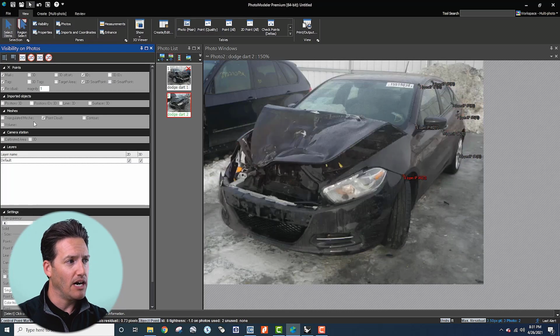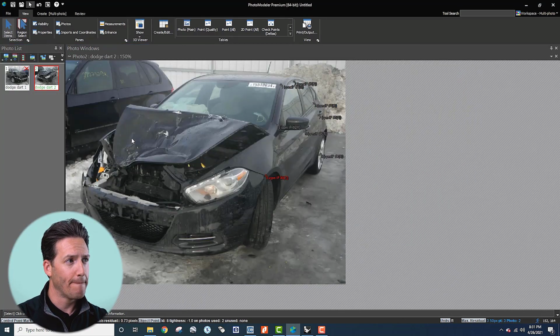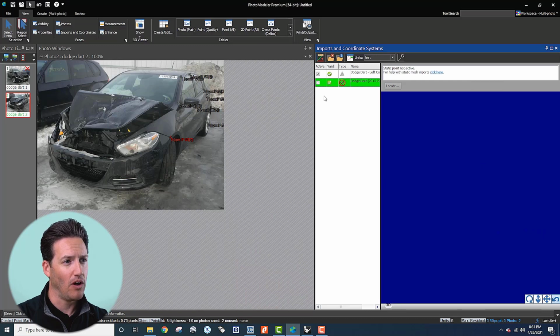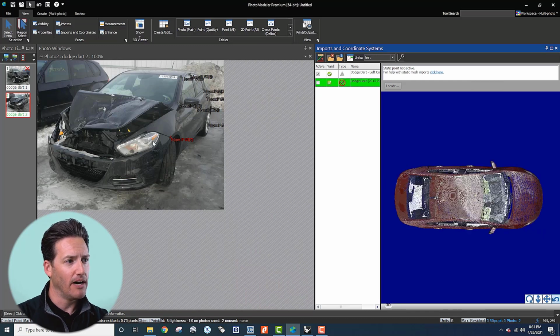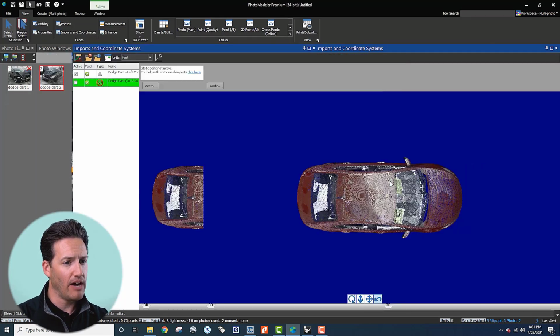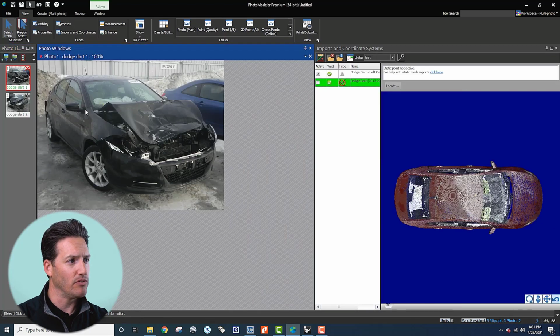So if you're not using that point cloud overlay, it's a good idea to turn it off. It just frees up computer resources. And even further than that, I'll generally turn off that point cloud as being active while I'm working on other things. So now the program just has more resources to do the normal stuff. So we're done with this photograph. Everything's looking pretty good, and now it's time to move on to the second photograph.